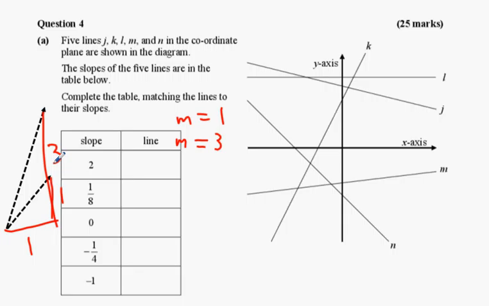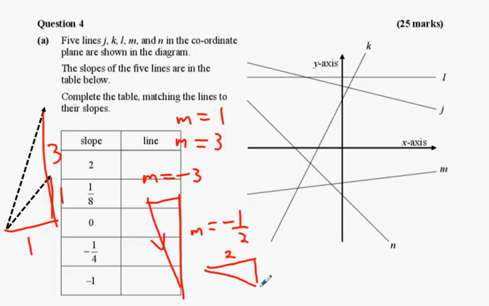Likewise, if I spoke to you about a slope of minus 3, it's 1 across and 3 down, so it's actually quite a steep slope. If I spoke to you about a slope of, let's say, minus a half as an example, what that would mean is for every 2 you go across, you go 1 down. What's the general gist? The bigger the number, the steeper it is. The smaller the number, as in, the smaller it gets to the value of 0, the flatter it is.